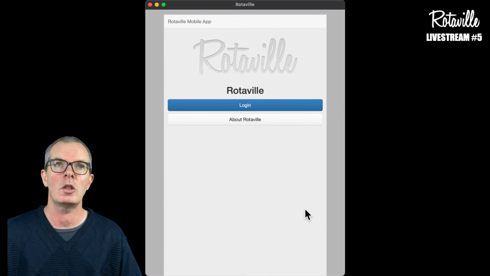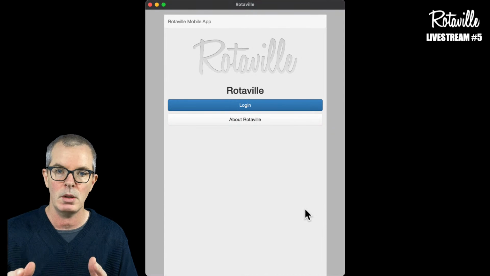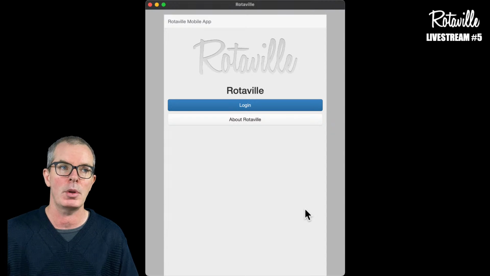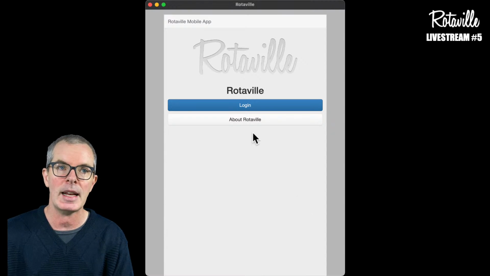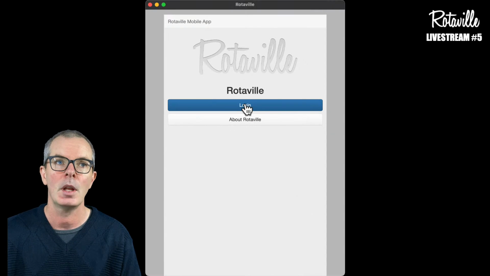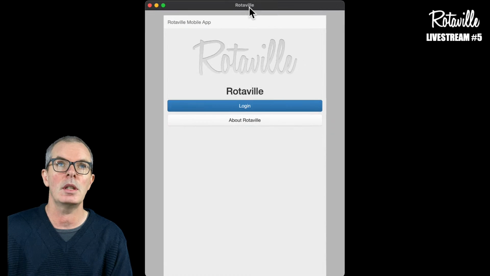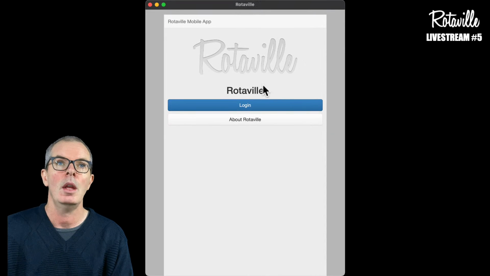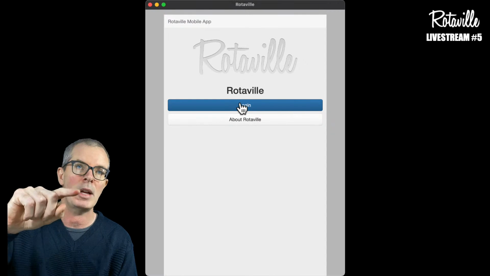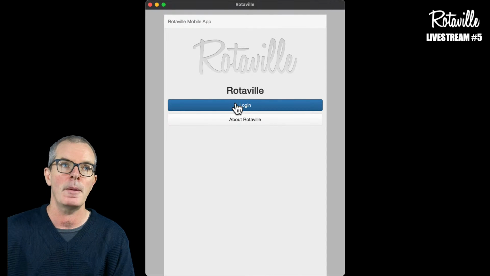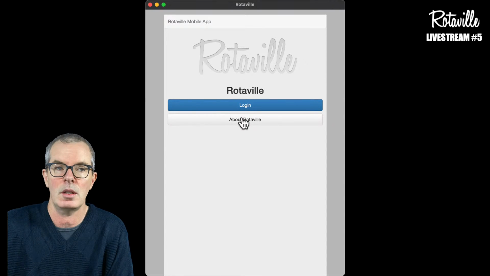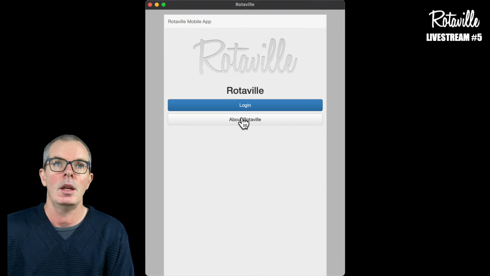I am going to be using the Rotaville iPhone app, but it's actually running on my computer, right here. It's the exact same app, but it's running on the computer, not on the phone. It's downloaded from the App Store, and you can see my mouse. Instead of my mouse, you imagine you interacting with the touch screen, and yeah, it's the Rotaville app. So let's get into it.